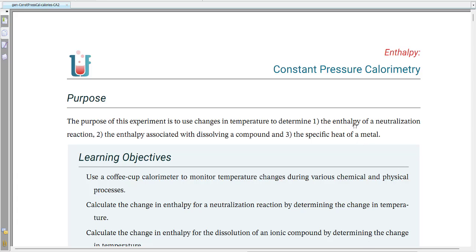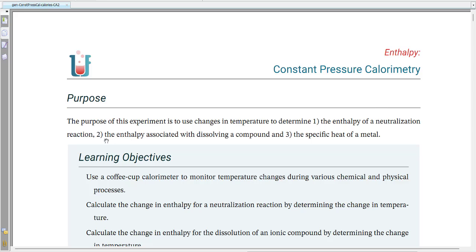It goes through enthalpy of neutralization. So you may know from experience that when you mix together an acid and a base, of course, they neutralize one another to form water and a salt, and there is a significant amount of heat released from that. The solution feels warm. And if the acid and base are strong enough, you can actually heat that solution as it's being mixed to cause a safety concern. So sort of a good thing to be aware of there.